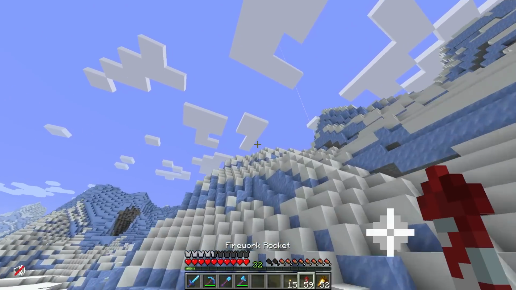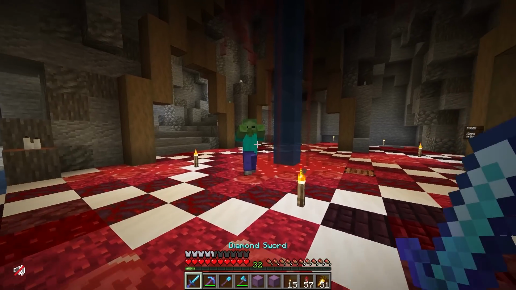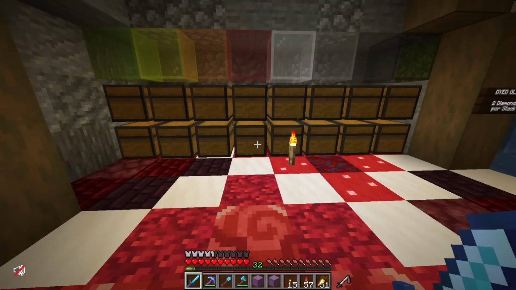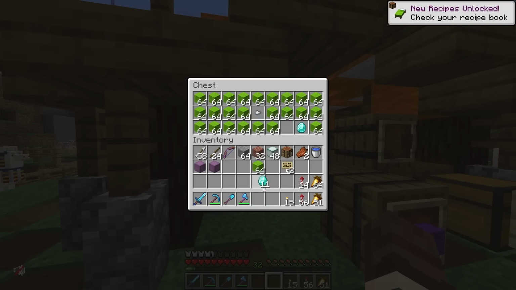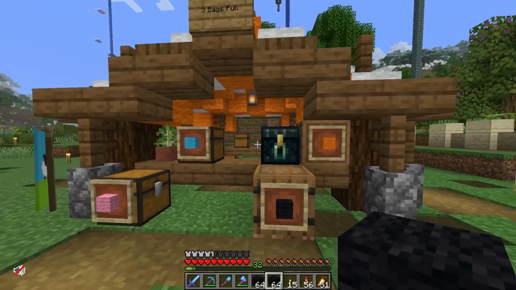So let's do it. Well, we're going to be needing some of this. Some of these as well. And of course, there's a zombie that's interrupting. How very dare you. A teeny tiny amount of red, which I'm going to have to make some more of. And we're going to be needing a stack of this, which is one diamond per stack. Nice. And 11 stacks of black. 1, 2, 3, 4, 5, 6, 7, 8, 9, 10, 11. There's 11 diamonds. Thank you very much, Vintage Beef.